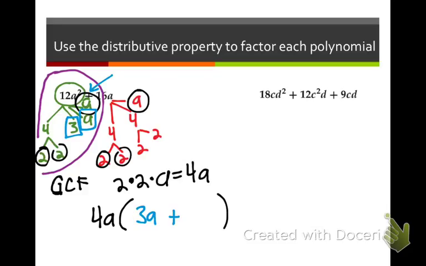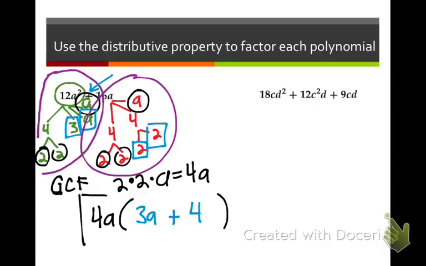And then now I'm going to look at the second factoring tree, the one on the right, and I'm going to also look for the prime factors that we didn't use, like that 2 and that 2. And if I multiply those two together, 2 times 2, I get 4. Alright? And this is factoring using the distributive property. And this is what I want you guys to do.